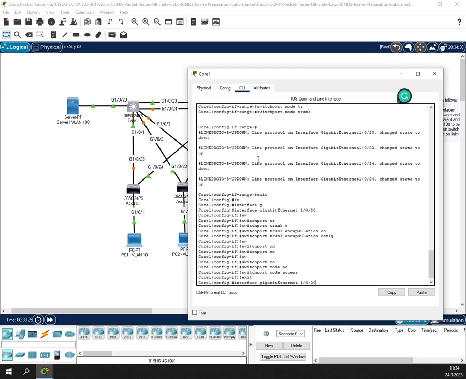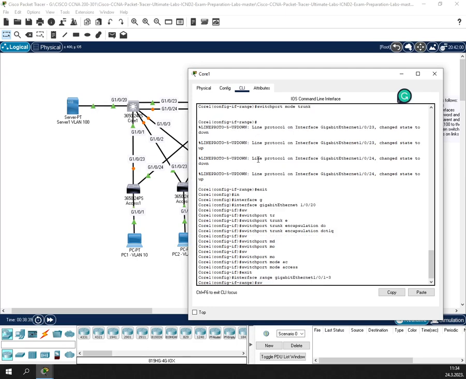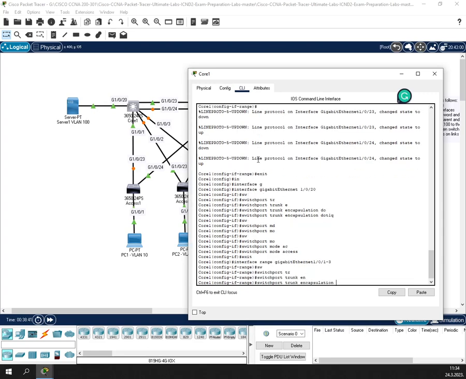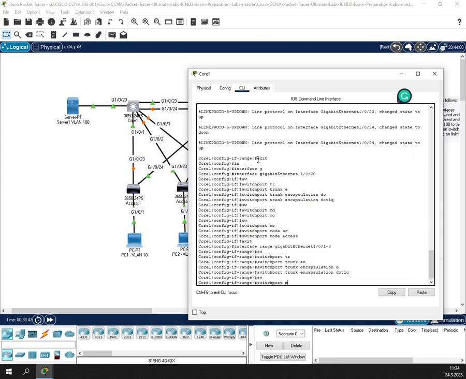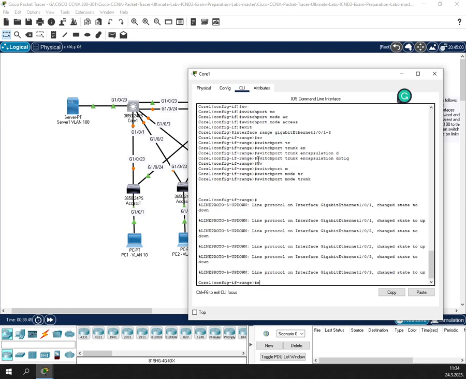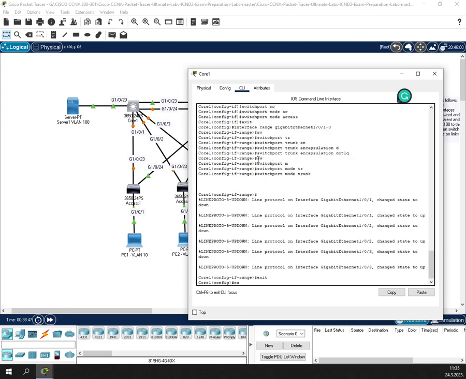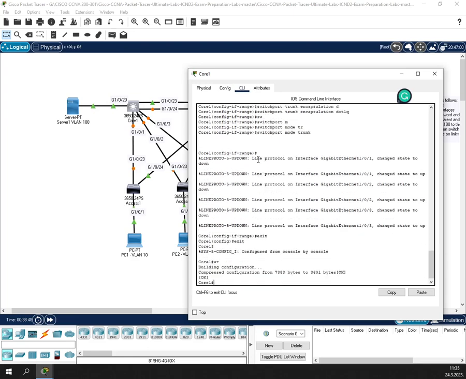Then go back to the range, 1/0/1 to 3, trunk encapsulation, mode trunk, exit, exit. Right. Okay, so all these links are set up.